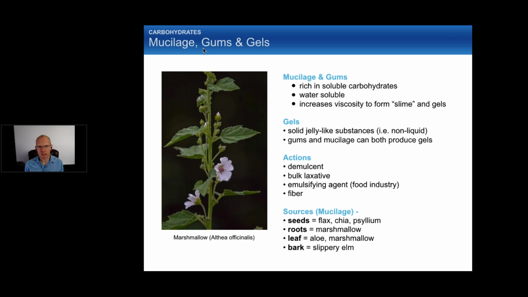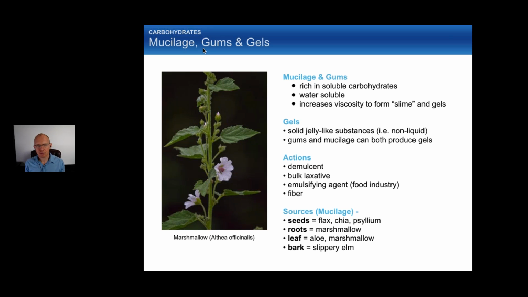A lot of seaweeds and algae form a lot of gels. So when you think about agar gel, that's basically a solid substance produced by fibers found in seaweeds. So mucilage and gums in general will have a demulcent effect. If you look at herbs like marshmallow and slippery elm, when you add them to water, they basically form mucilage, and it helps protect your mucous membranes from irritation and inflammation. And so our bodies produce mucus, and we can supplement with mucilage, which is kind of slimy water.